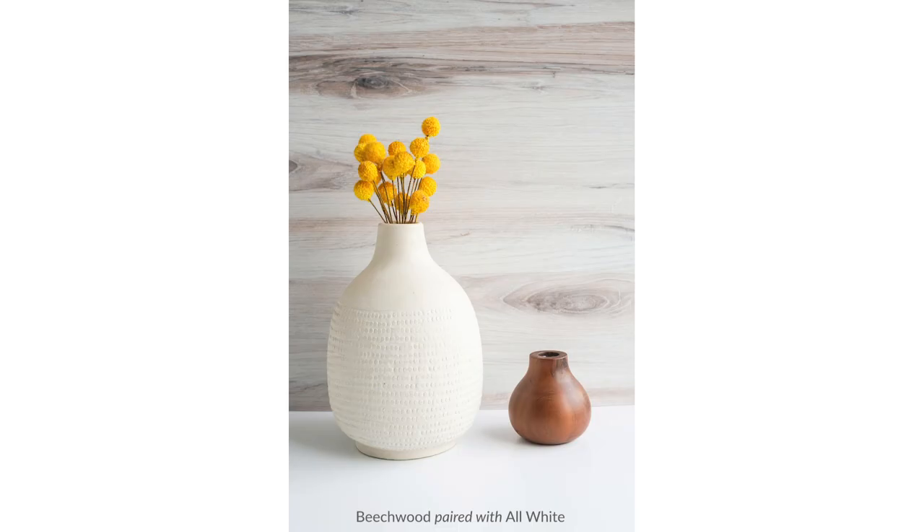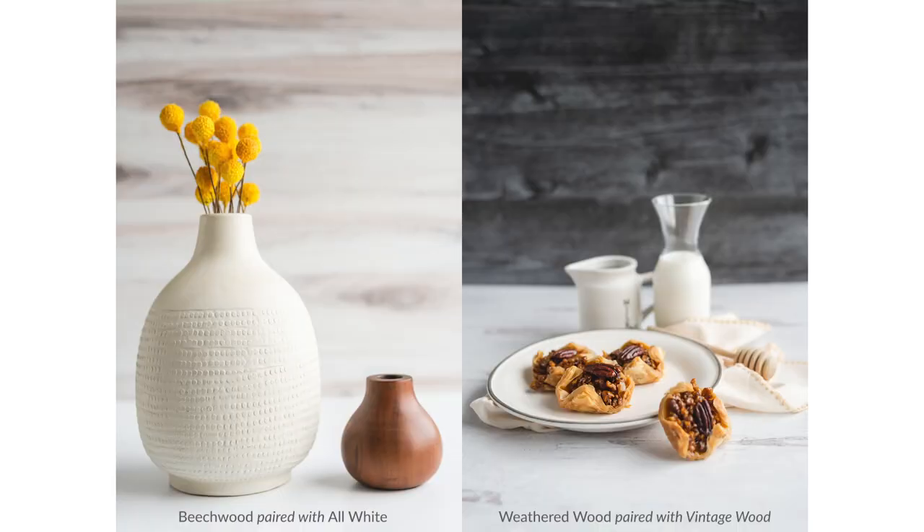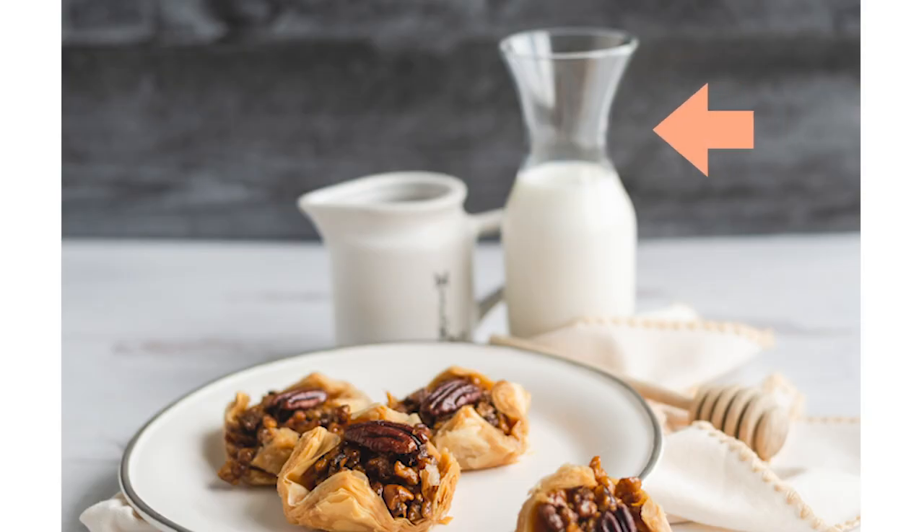Mandy of Replica Surfaces here. In this video we are talking all about depth and how to achieve it with any camera. Notice how in this photo the objects and the background are both in focus — the photo looks flat. Same thing with a food photo; the fact that everything is in sharp focus makes the photo feel eh. Contrast that with these photos where the subjects are in focus but the background is blurred. We purposely put the milk bottle in the background to keep it out of focus. That's depth, and that's what draws your viewer towards your subject.